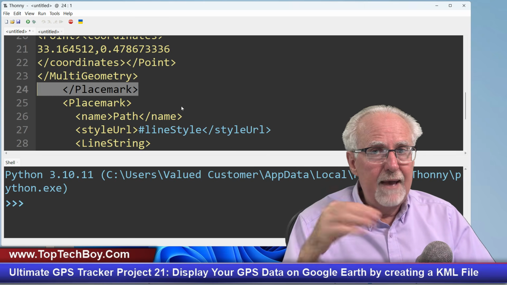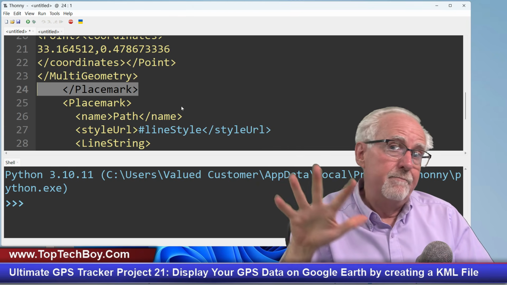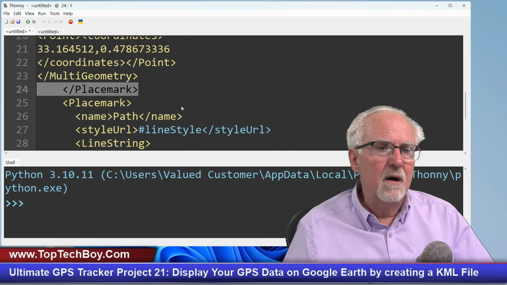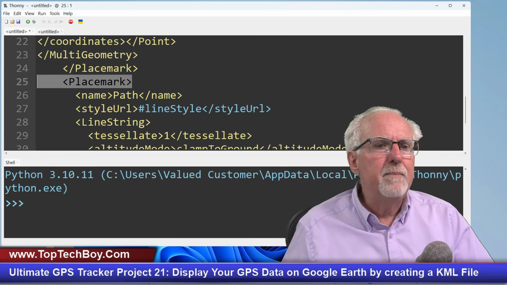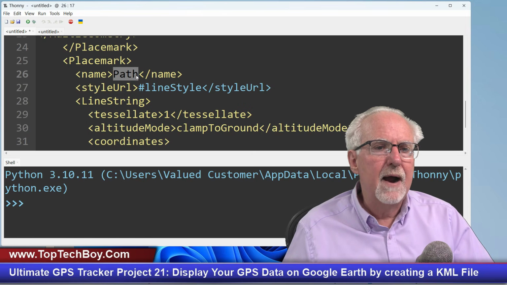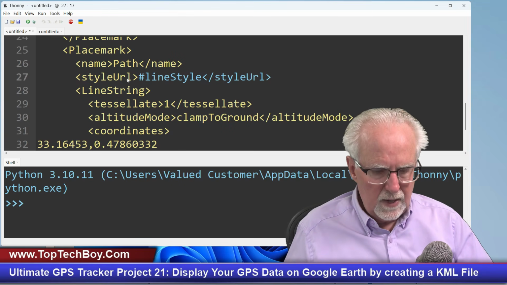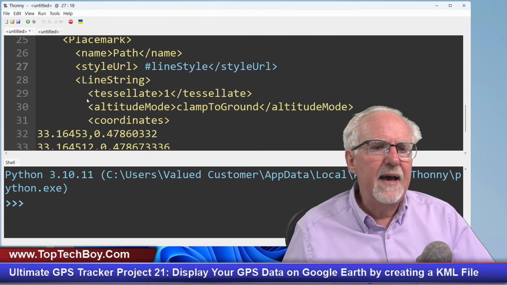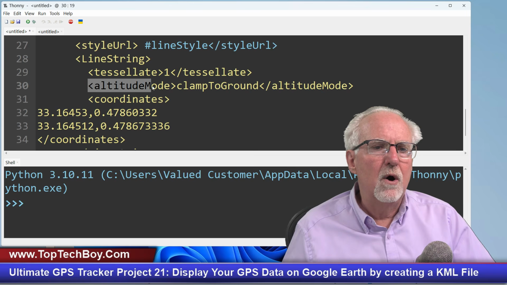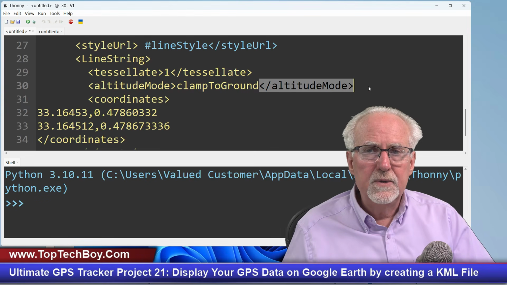So now what do I have? I have the stuff done to put all the dots from my log file. Now, I have 2, but there'll be many more points when we actually get our real log file. Now, look at this. We're going to open up another place mark. Now, what is this place mark going to be? This is going to be, we're going to call it our path. And then again, this one is going to be, we're going to do a style URL. We're going to define that. We set up some parameters here we don't really need to understand. This one I will explain. We open altitude mode and we say clamp to ground, and then we close altitude mode.